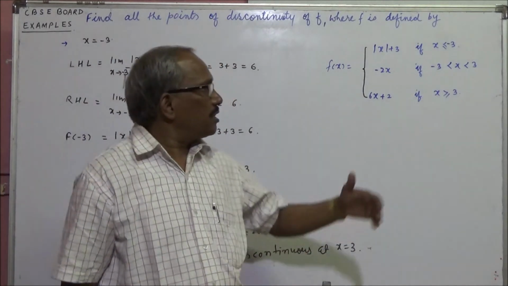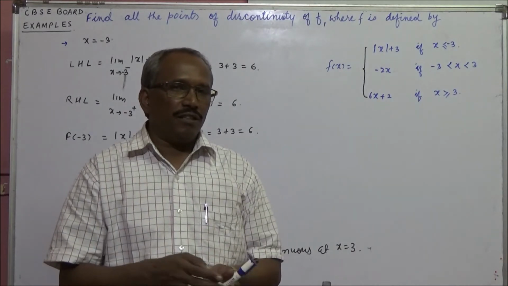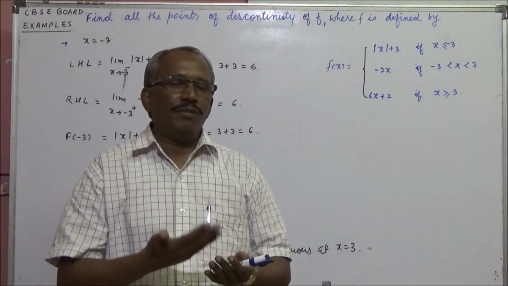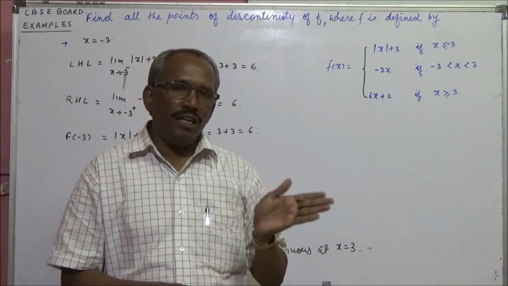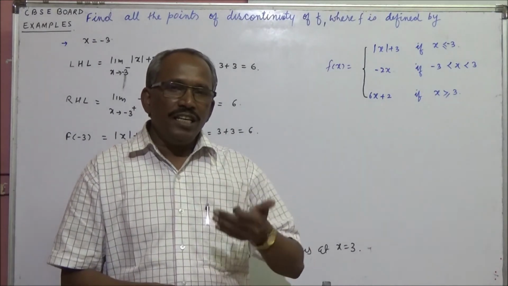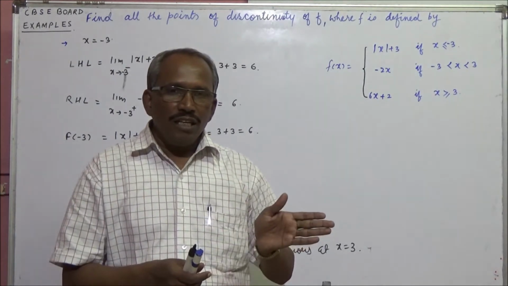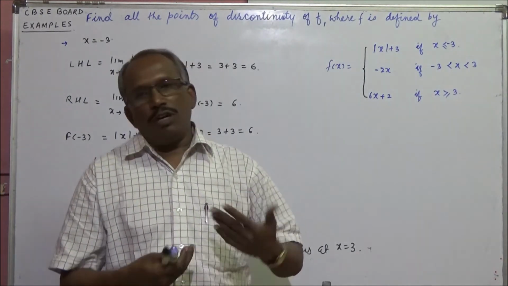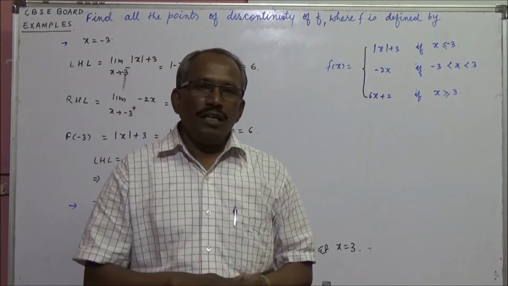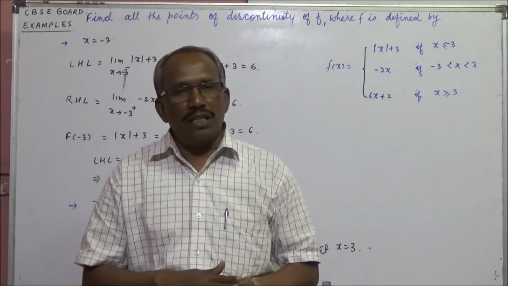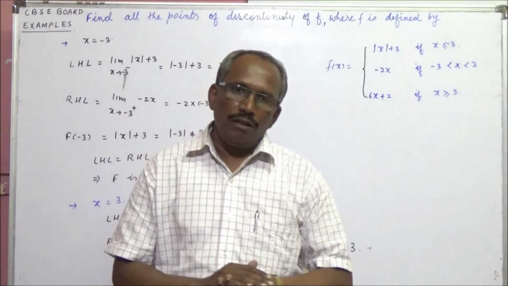So what is the key point here? We should understand which function to take for the left hand limit at a given point and which function to take for the right hand limit. For x less than a, we use the left hand limit; for a less than x, the right hand limit; and for x is equal to a, that means for f of a. So in this way we can calculate the left hand limit, the right hand limit and the value of the given function at x is equal to a. Okay, thank you.